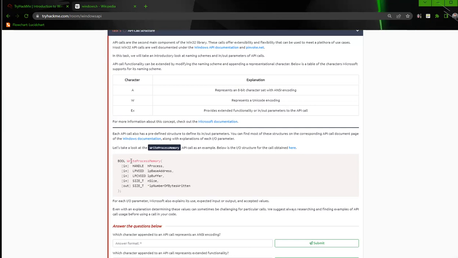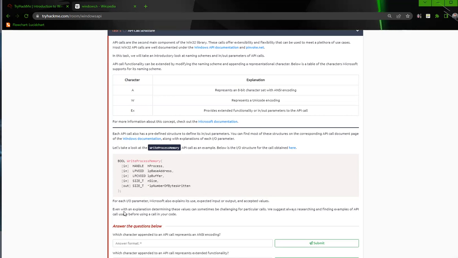BOOL WriteProcessMemory, in HANDLE hProcess, in LPVOID lpBaseAddress, in LPCVOID lpBuffer, in SIZE_T nSize, out SIZE_T *lpNumberOfBytesWritten. For each I/O parameter, Microsoft also explains its use, expected input and output, and accepted values.